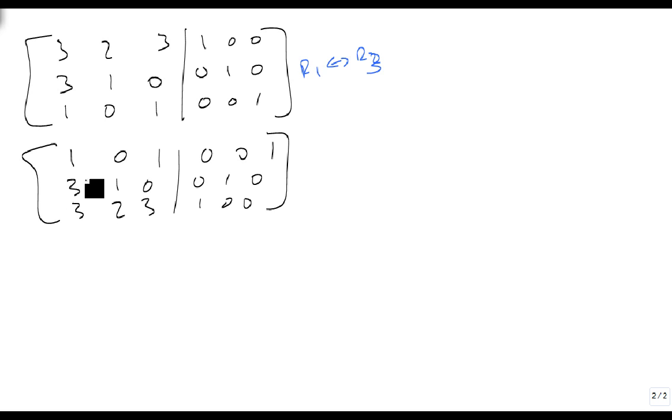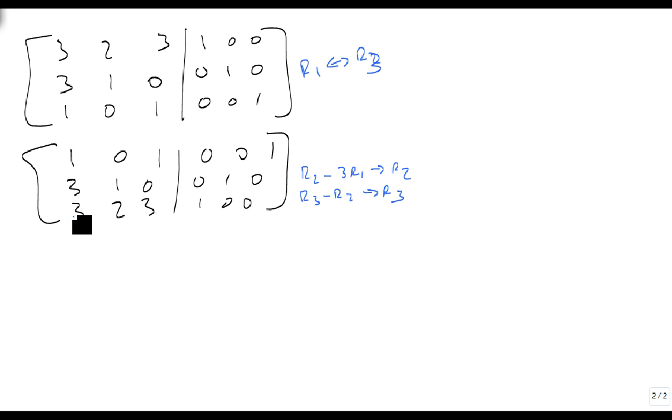Now I need to zero these out, but I'm going to notice something in particular here. Notice that these are both 3s already, so I can take row 3 and subtract row 2 from it, stored in row 3, and it'll still zero at this spot. I'm only going to do that because they're already the same. The other thing I'm going to do is take row 2 and subtract 3 times row 1 from it. So don't use it both ways. Just use it for one of them.